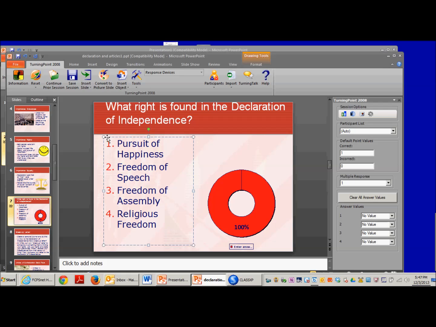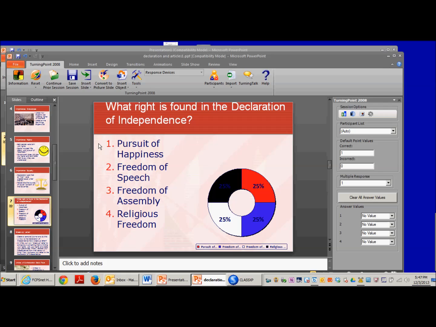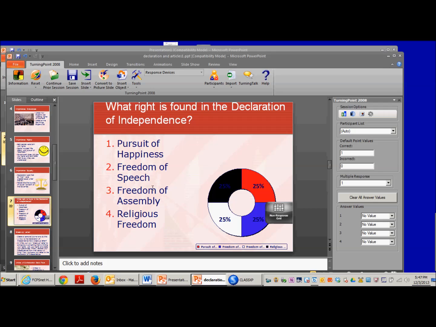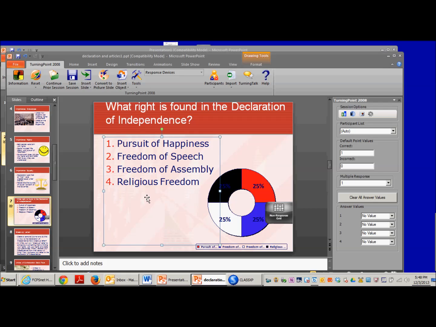And again, I can click off and have this slide here. I can also insert my grid. So I'll pick non-response grid. One of the things that we might want to think of doing is you can play with these text boxes. So now it would not be affected by this non-response grid.